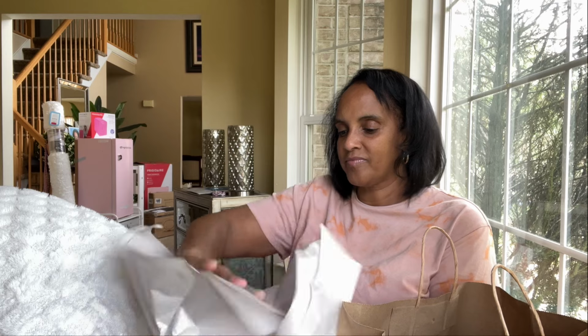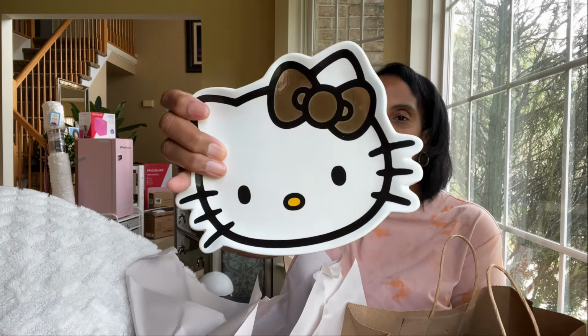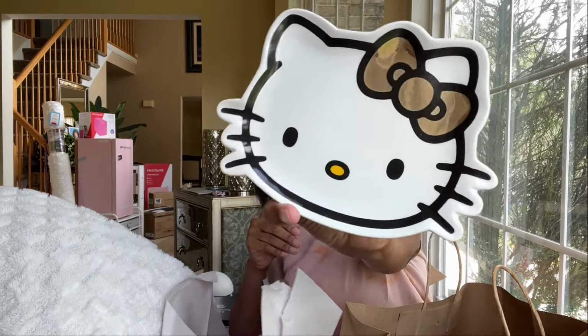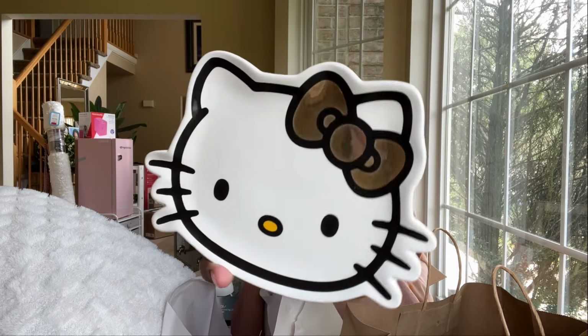Another Hello Kitty item that was on clearance. And this will be perfect for her little trinkets. Look at that. Y'all, this is only $2. It has gone on clearance so many times. And when I see a bunch of clearance tags like this, I so wish I could free find, because I know the next spot for items like this will be, you know, in the back bin. But that is so cute. Hello Kitty with that gorgeous gold little bow. And it was only $2.